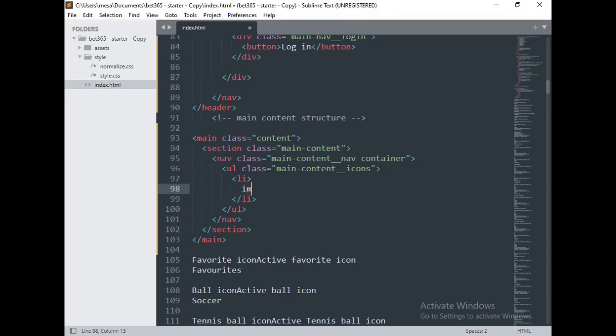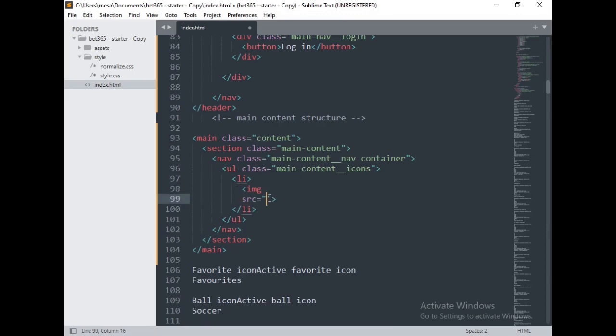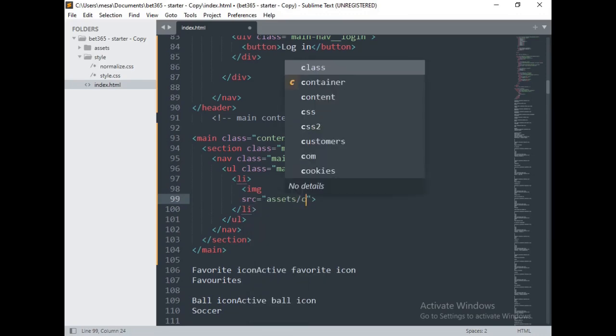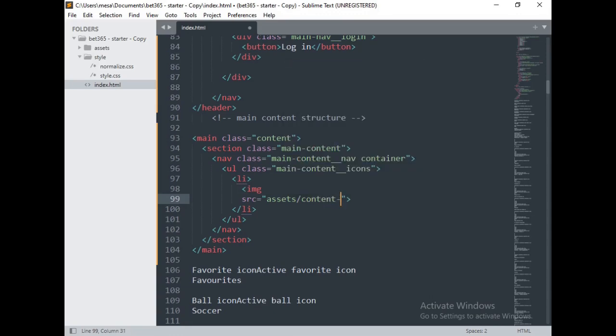So let's insert images. Okay, image, let's set the source: assets slash content icons, that's the name of the folder, slash, then we get our image called favorite icon, and it's in PNG format.